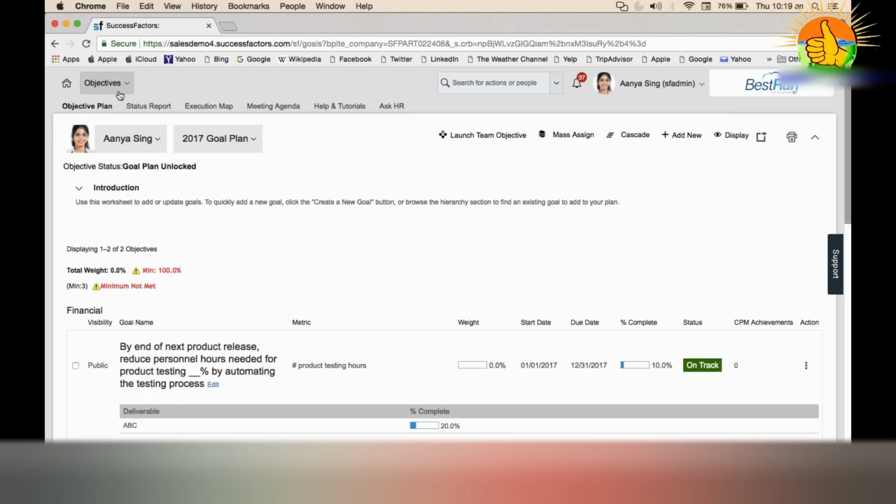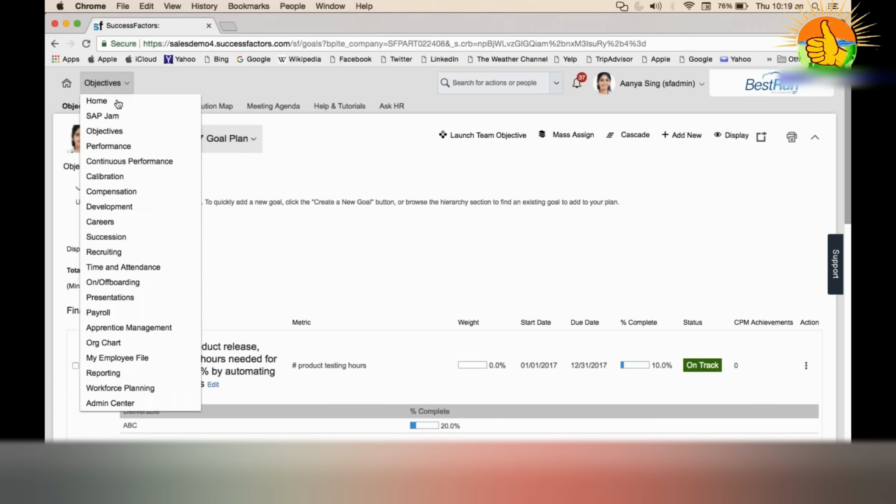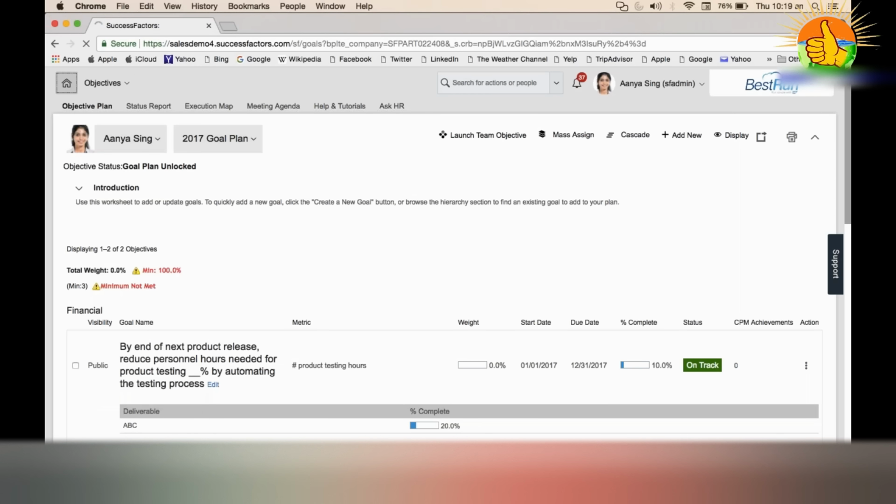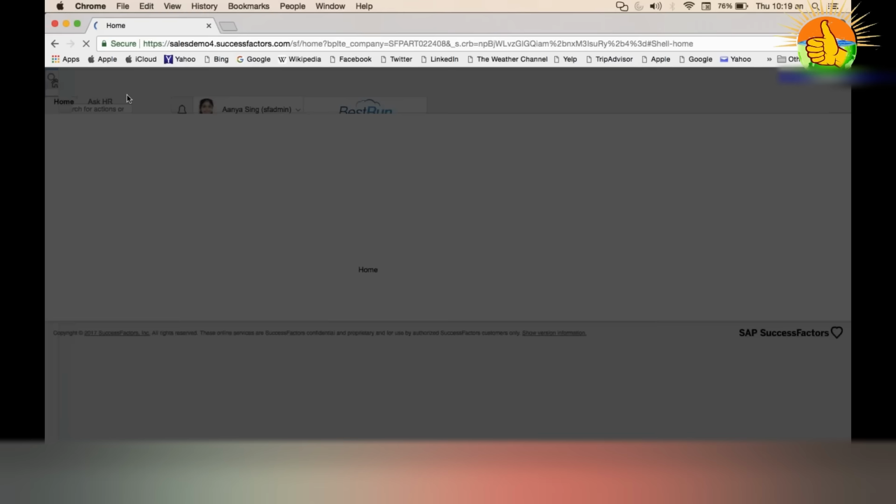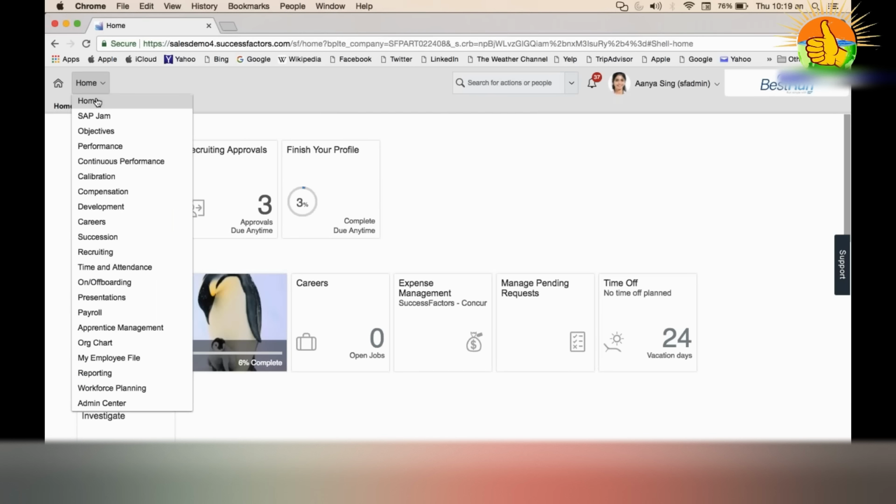So this in detail, don't worry, we will be looking at it when we do PMGM, that is performance and goal management. So objectives and goals are almost similar to each other. So these objectives, performance, all these are related to the employee roles. That is, any employee will have access to all these.